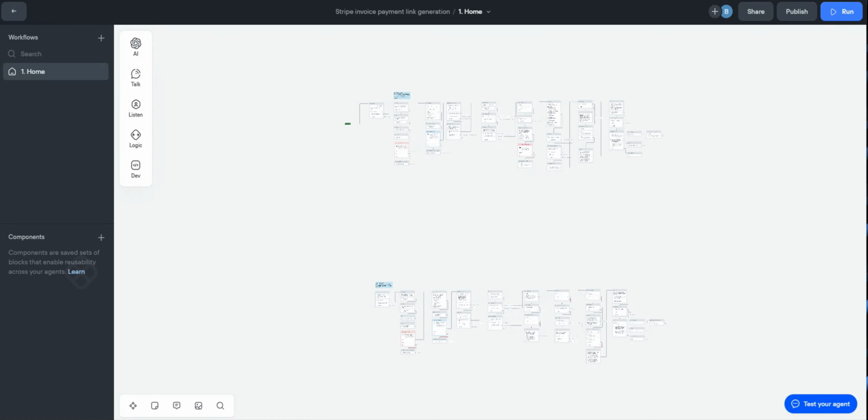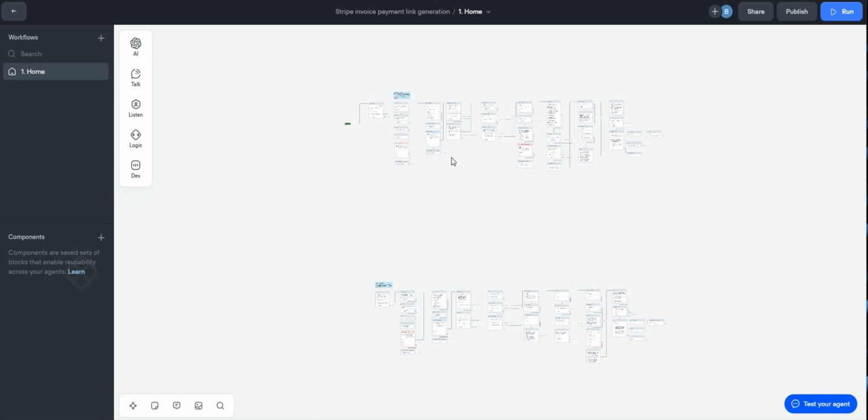Hello everyone. Today I'm going to show you how to integrate Stripe payments into your Voiceflow project using our custom built Stripe function in Voiceflow. So this is a streamlined version from the previous one that I showed, and this one cuts out most of the make.com operations, making it very fast, more cost effective, and much more efficient.